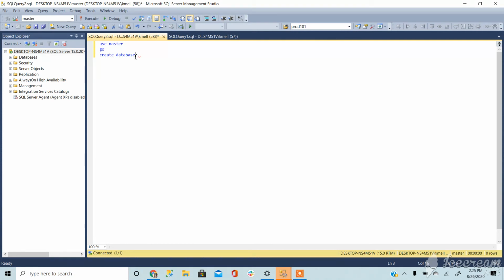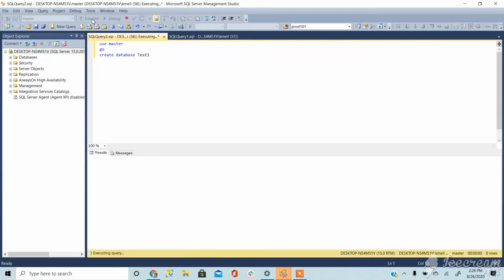Now, our database, we need to give it a name. I'll just name mine first. Maybe I'll just do test1. Okay. Then to run it, we need to click Execute right here. Execute it. Now your first database is created. It will tell you Command completed successfully, which means that you now have a database named test1.